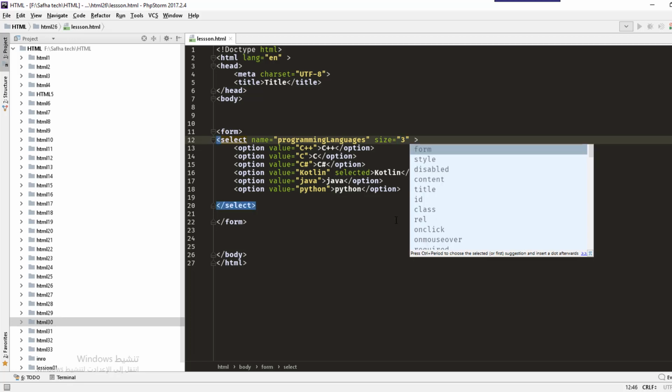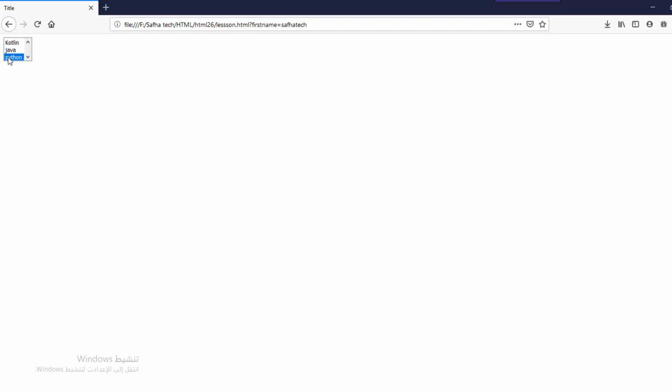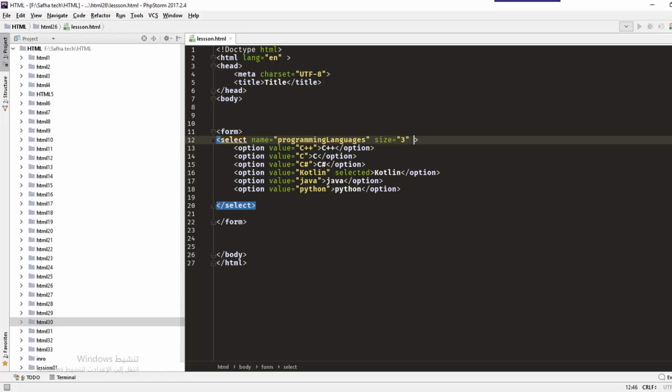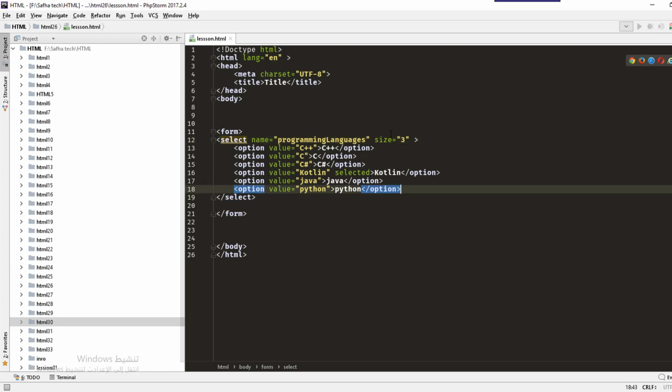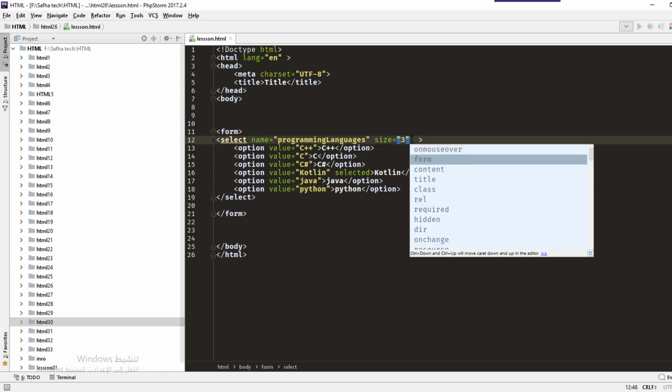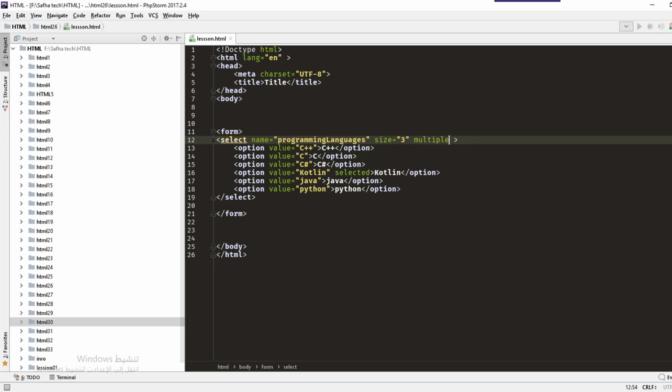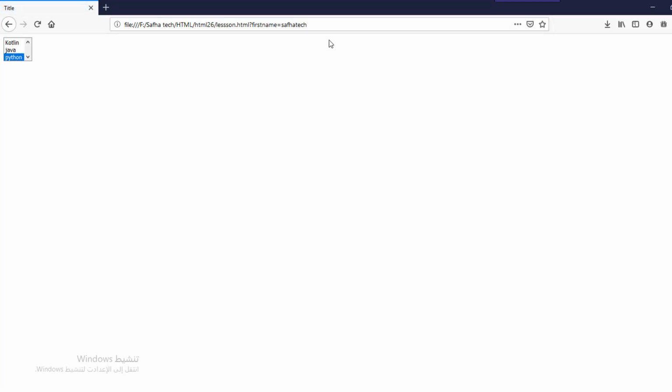Imagine that I need to select multiple options. For example, here you could only choose one and only one choice. Imagine that you want to choose more than one language. You could add an attribute called multiple, which means multiple selecting. Refresh the website, and you see we have multiple. You could just hold Ctrl and click the selections.